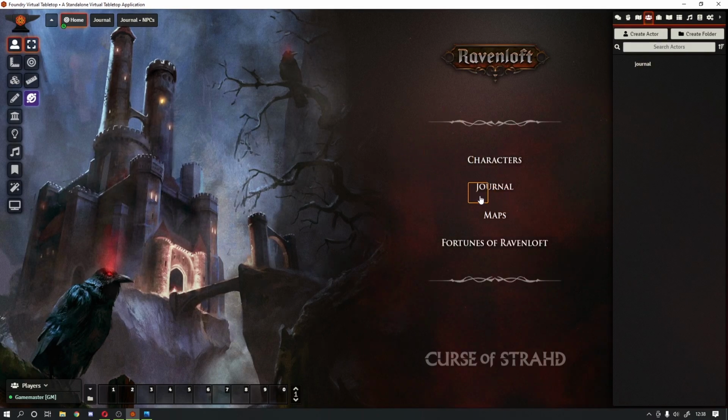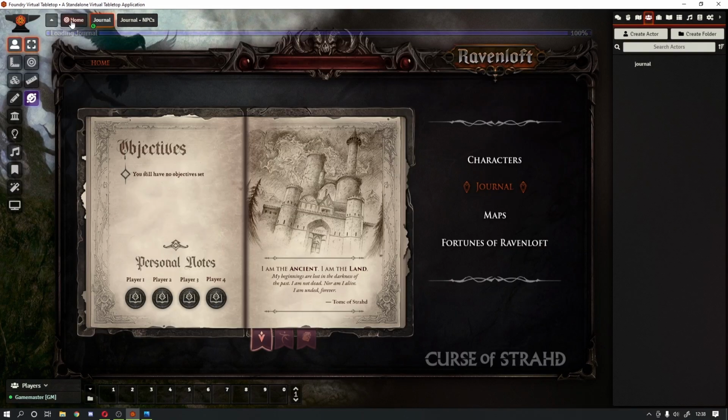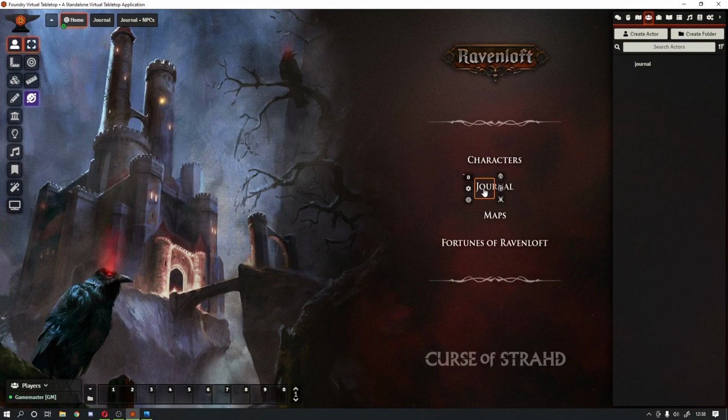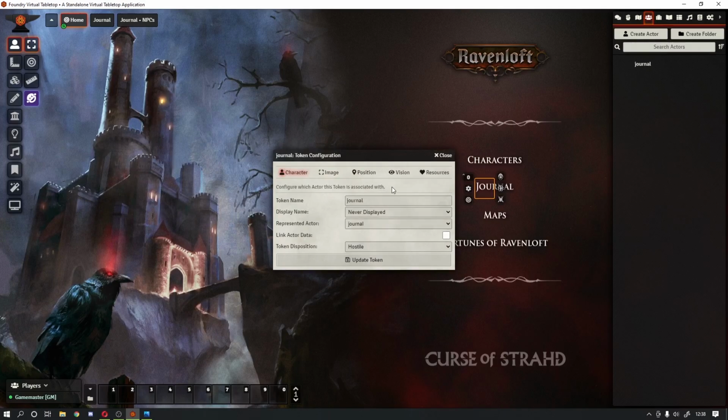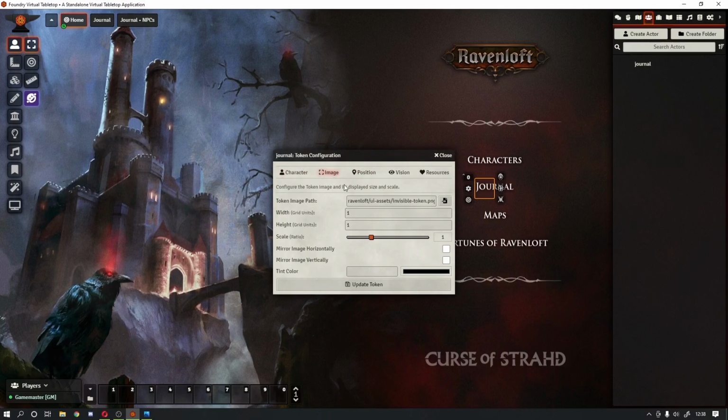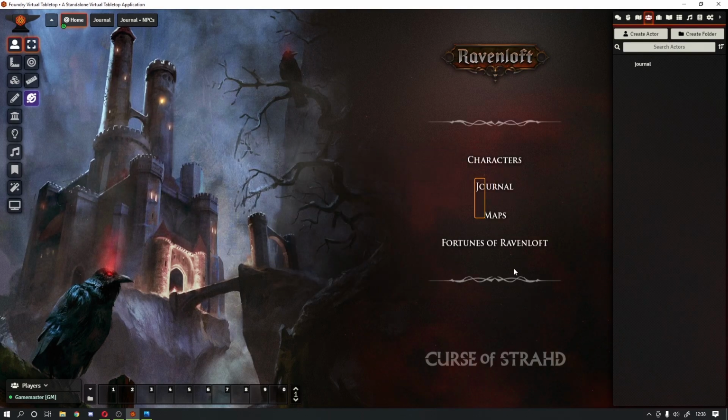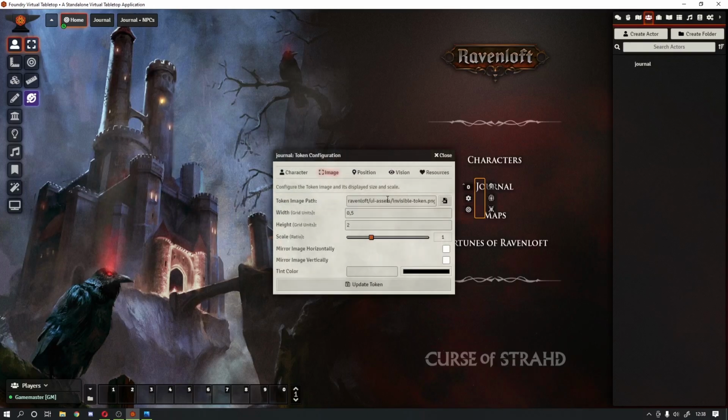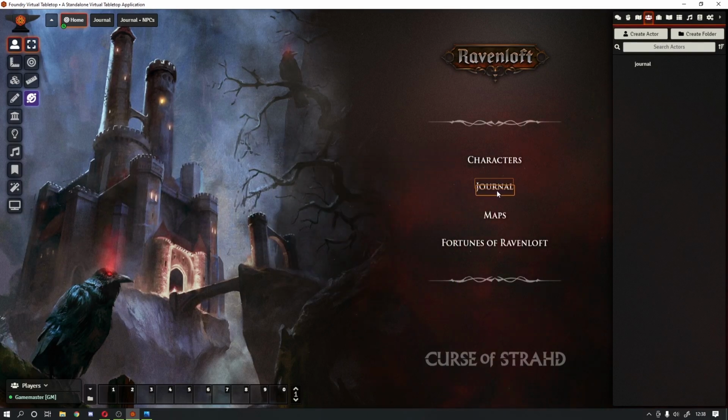It's just an invisible thing that I can place anywhere I want, and I will just adjust it to make sure that it is the size I need it to be. So 0.5, and probably is going to be like a 2. The other way around. 2 and 0.5. So now I'm able to just place it.